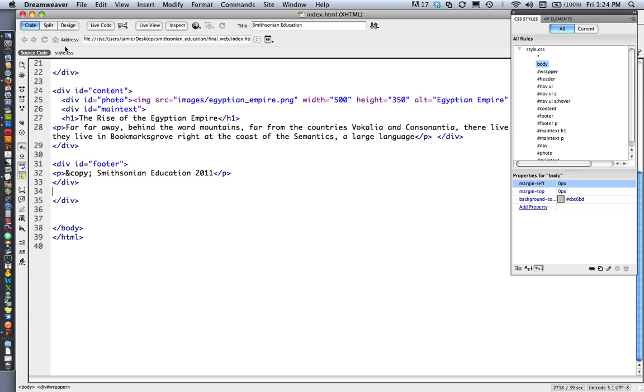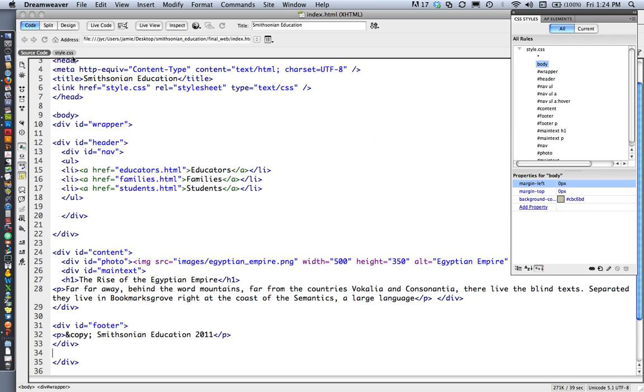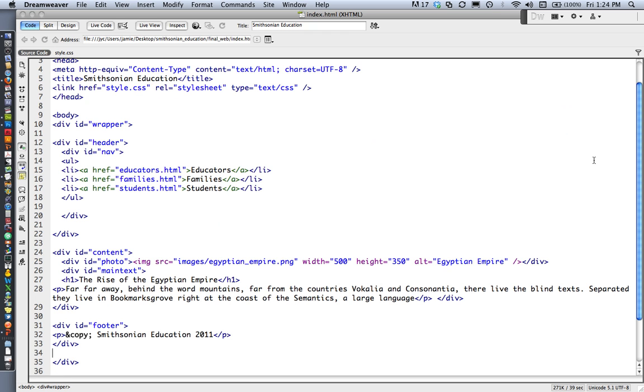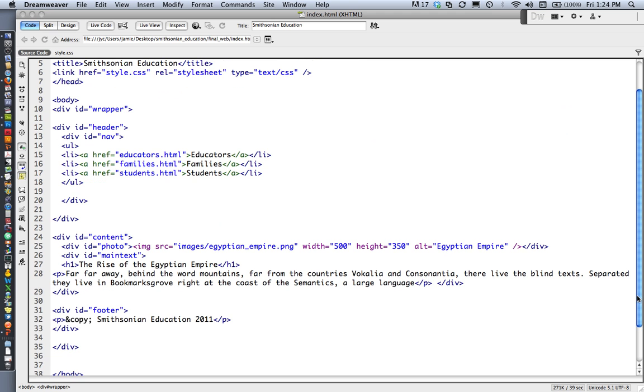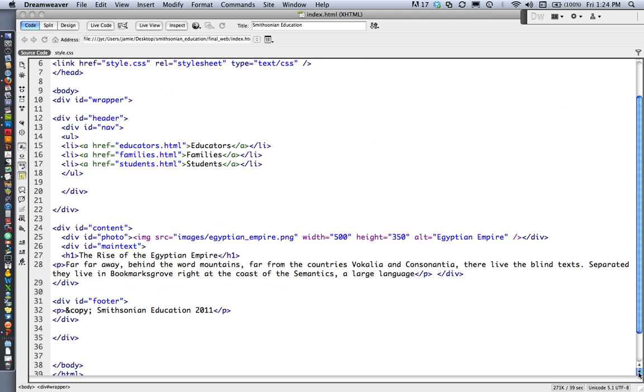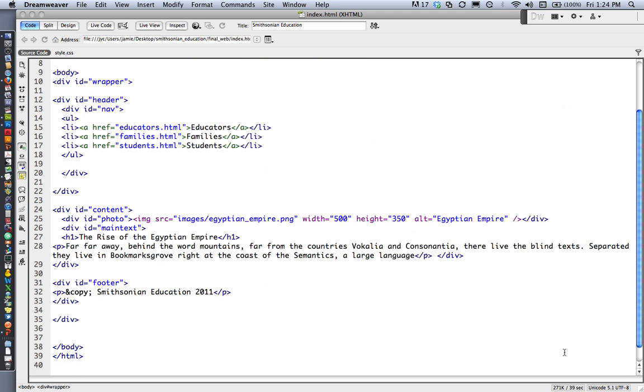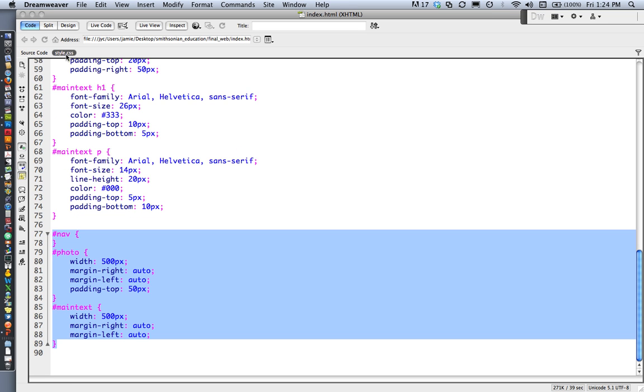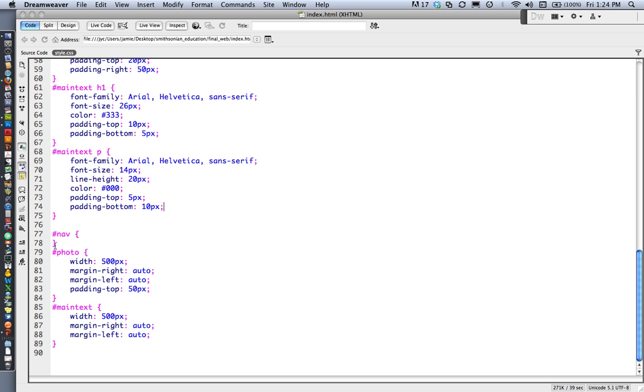Let me just toggle over to code. So that is our final HTML. So let me just have you take a look at that if you want to refer to it. So that's the final HTML for this page. And then the final CSS is right here.